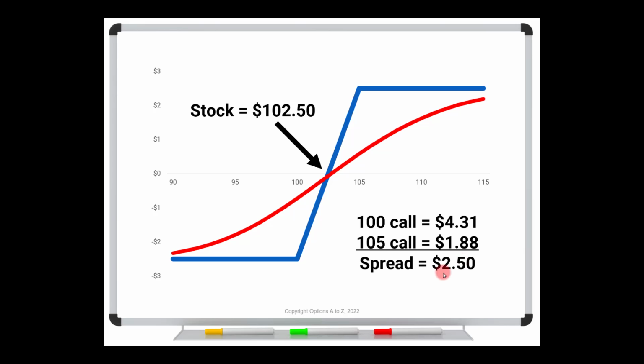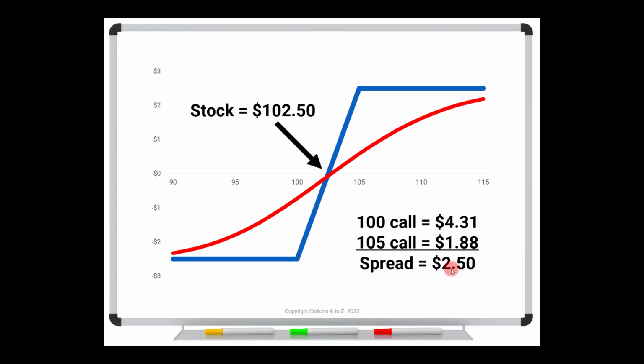So if we're at expiration and we're on the blue curve, the bell's about to ring in 2 seconds, we know that the stock is 102.50, the $100 call is therefore worth $2.50 of intrinsic value. The 105 call goes out worthless. So if the spread could be sold for $2.50 and we paid $2.50, we didn't really depreciate, we didn't really appreciate, we're just right here in the neutral zone.